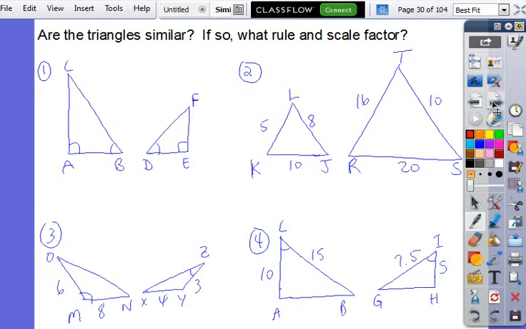All right. What about this one down here? Number 3. Because 3 over 6 is 1 half, 4 over 8 is 1 half, so we're going to say it works? We better not, because it doesn't work. Is this angle in between the sides? Yes. Is this angle in between the sides? No. What about the scale factor? The scale factor would be okay. The problem is 2 sides is not enough. It's got to be all 3 sides, or the angle has to be in between. All right?